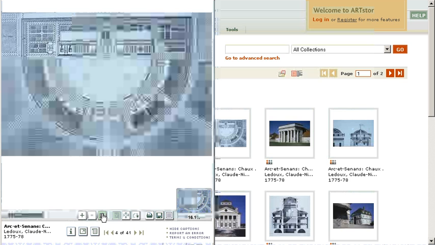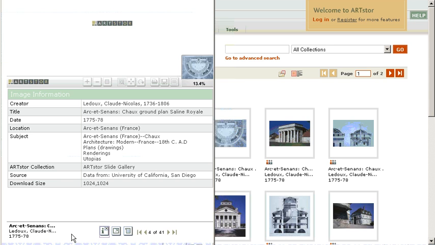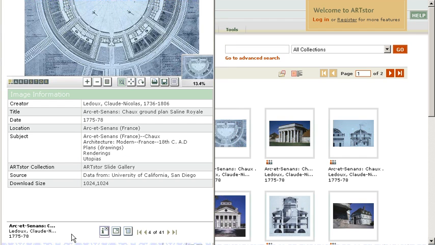From there, you can also export this image either by printing it. We see the little print icon down at the bottom right-hand corner of the viewer, or we can save this as a JPEG image to our computer locally. So if we want to use it for our own work, our own study, we can do that. If we want to look at more information about the image, we can simply click on the eye down below to open up that information.